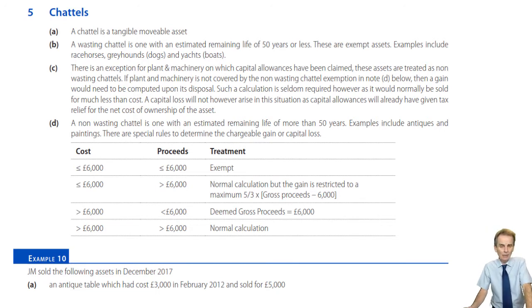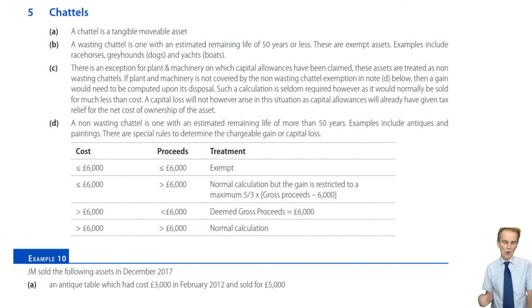Now to look at chattels. That word chattels, we've seen that before. It might seem a long time ago now, but it was back in the first introduction to CGT at the beginning of this chapter, where in a list of exempt assets we included the term certain chattels. We're going to see now which of those chattels may indeed be exempted and which will be chargeable, and any specific rules for dealing with chargeability.